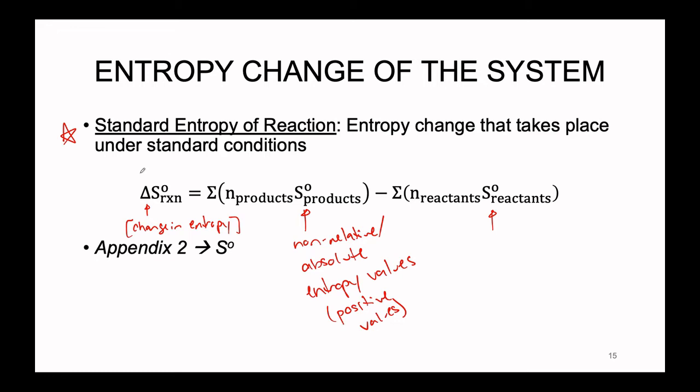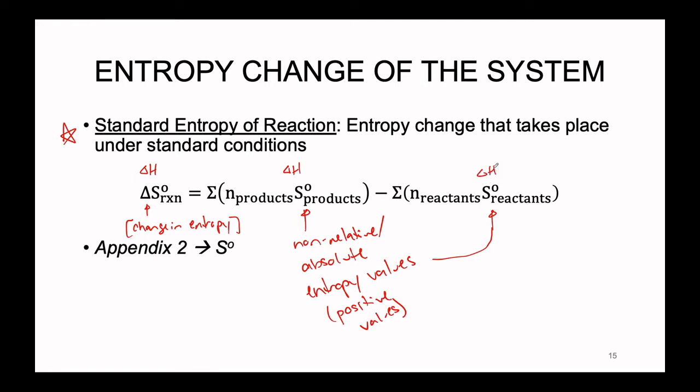All right, so looking at this equation altogether, the big picture here is that we are looking at the sum of the entropy of our products, and we're going to subtract out the sum of the entropy of our reactants. This equation hopefully looks familiar to a similar one where we observed the delta H of reaction was equal to the delta H's of each of the products minus the delta H's of each of the reactants.